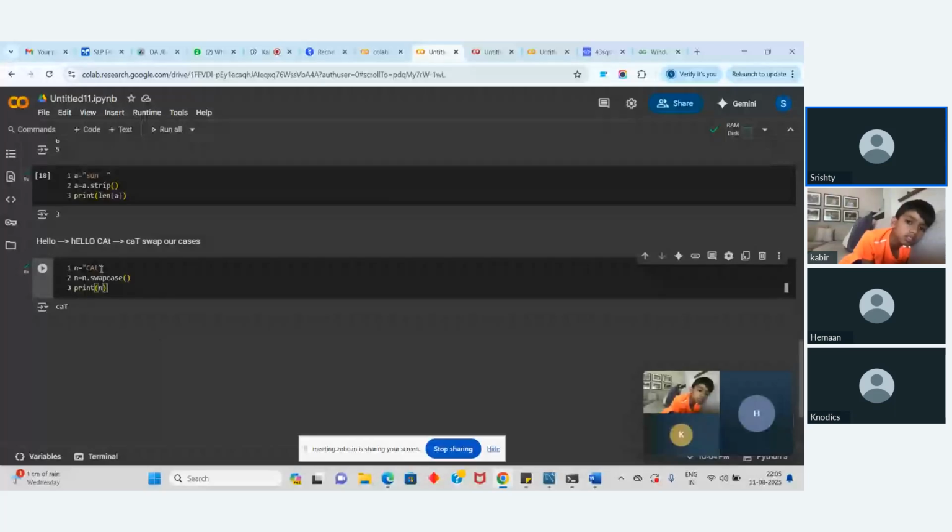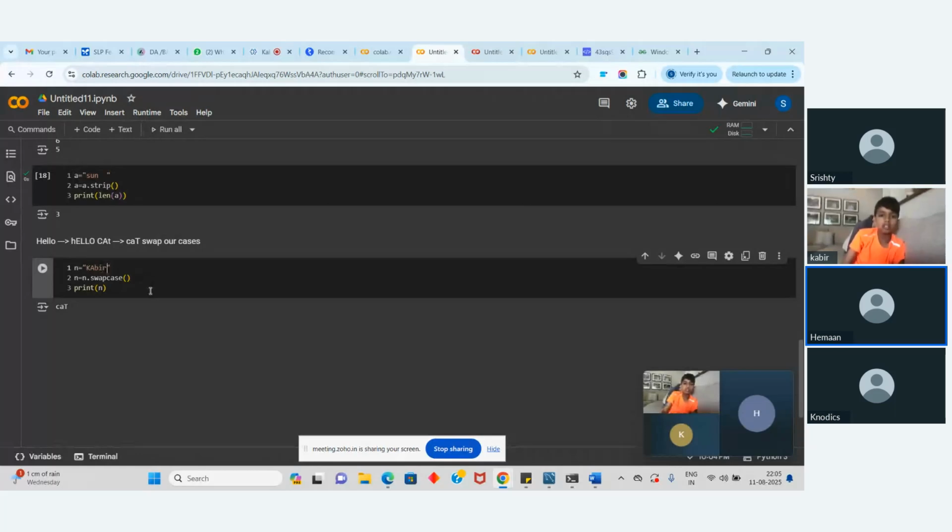Suppose if I write here KABIR like this, it has converted it into opposite cases.